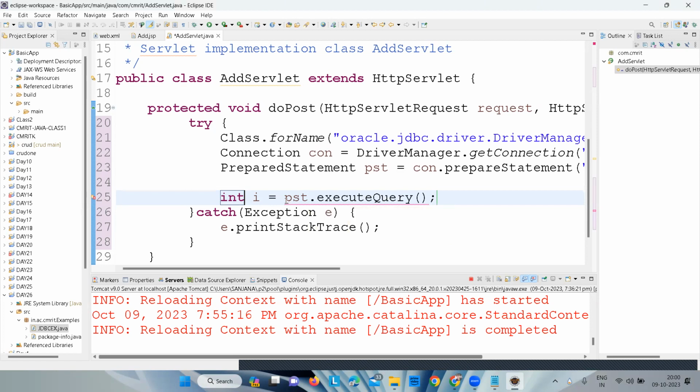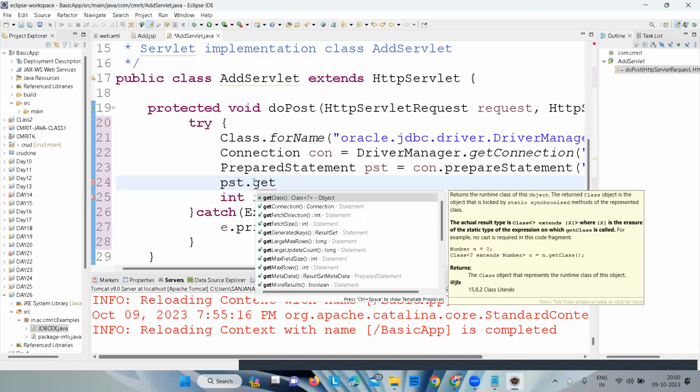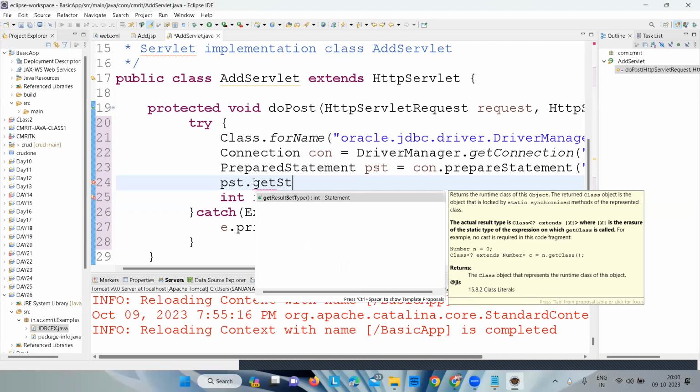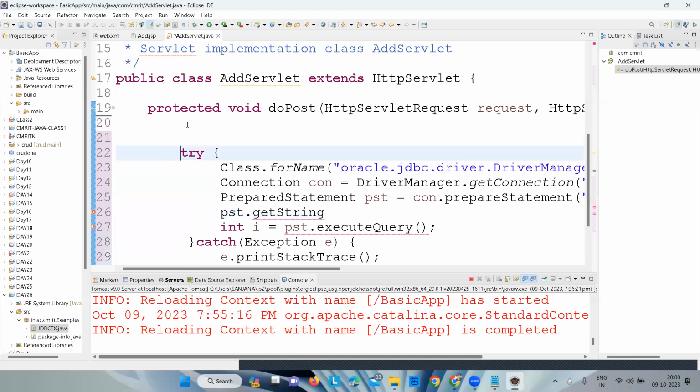So now what we do is we'll just set those values. What are those values? We'll be storing those values, right?